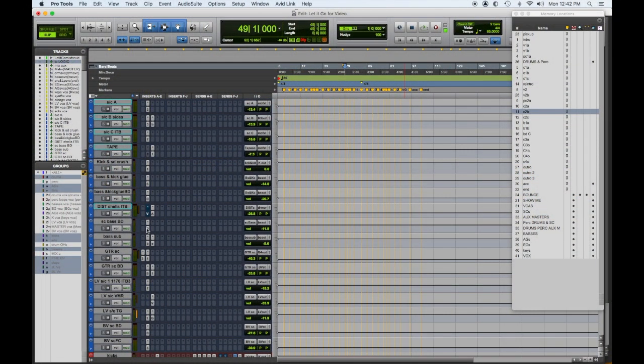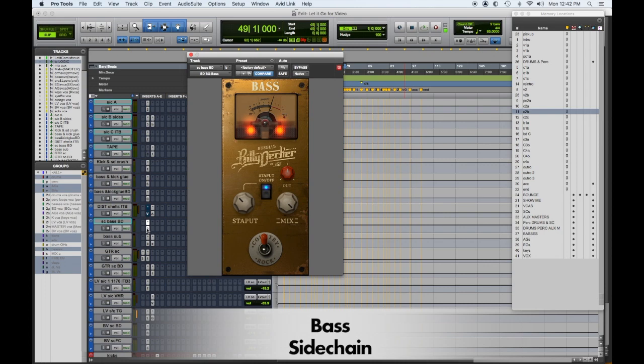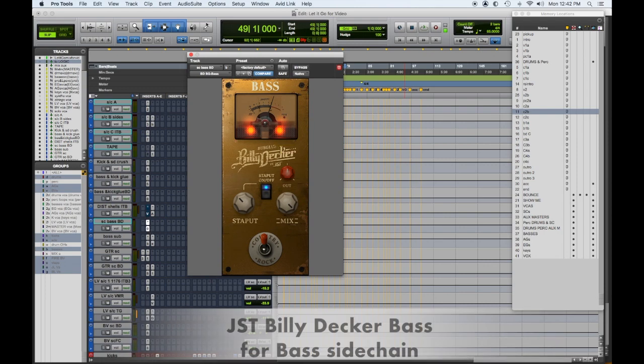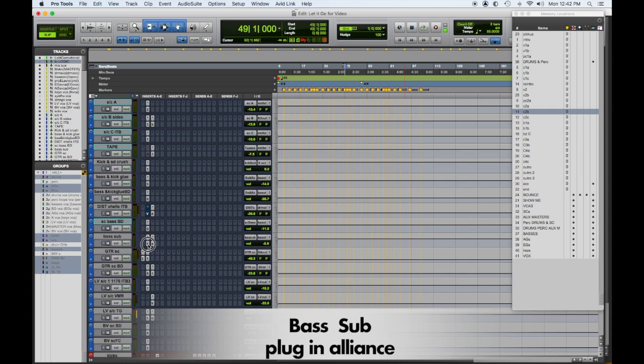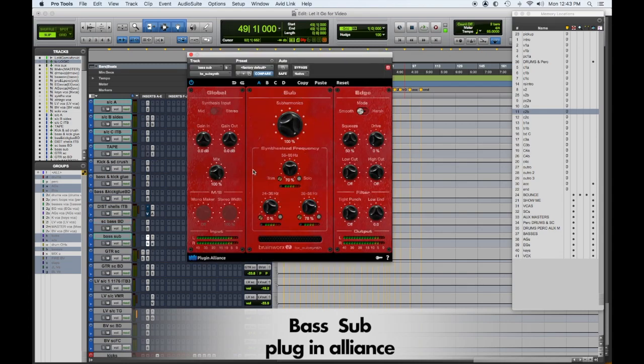Then I have just a bass sidechain, again the Billy Decker one, set differently than the other one, and it's a little more extreme, and I can push this up or down in different parts of the songs. Then I have a sub bass, and this is the Brainworks Plugin Alliance subharmonic generator, which helps the bass have like a lower octave.